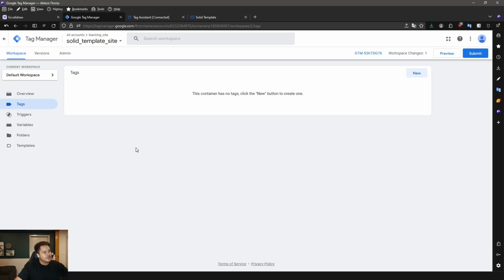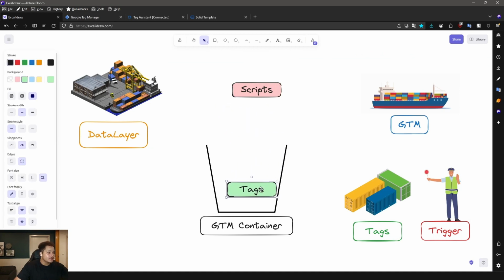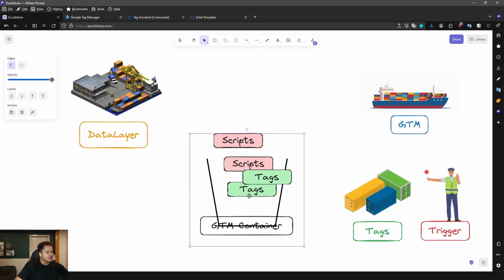It's simpler to set up and deploy code or get data off a site for somebody who isn't a developer, and it makes everything very centralized. So back to my diagram here. Within your container, you have a bunch of tags, a bunch of scripts, all within this one container.